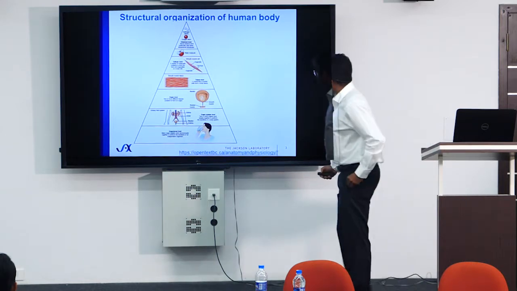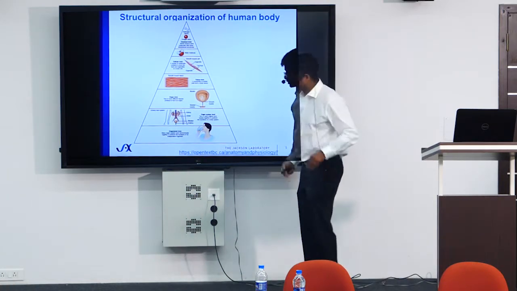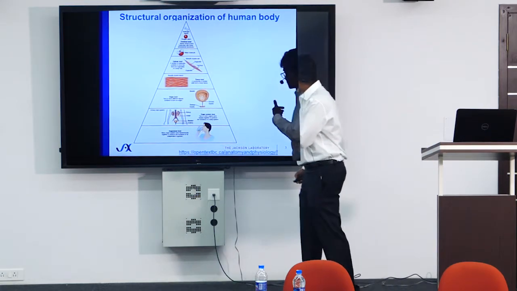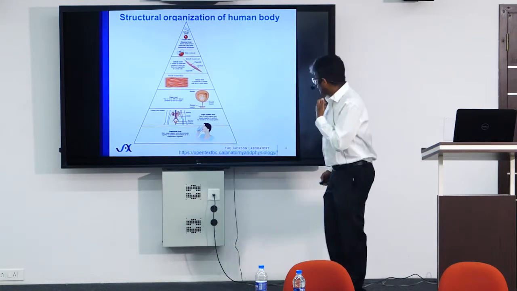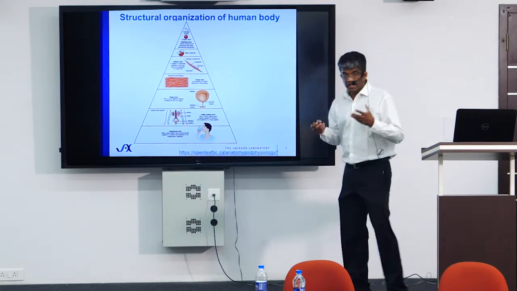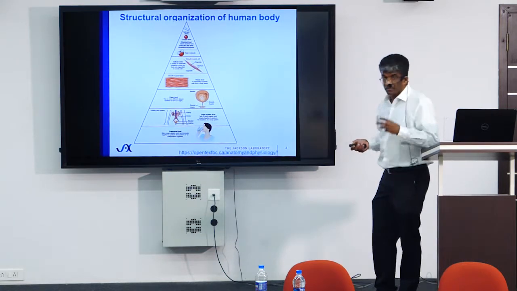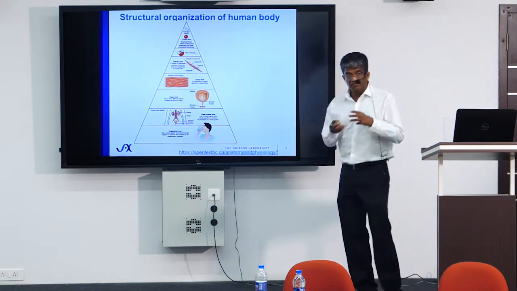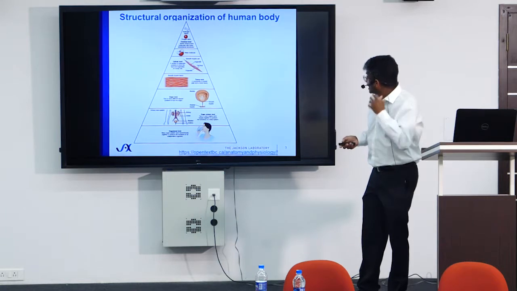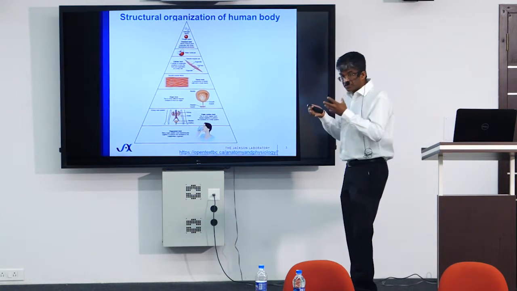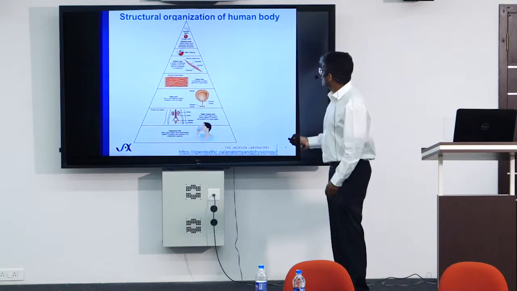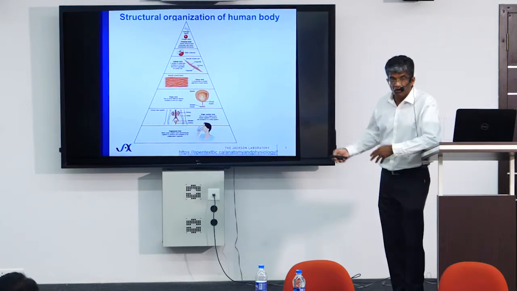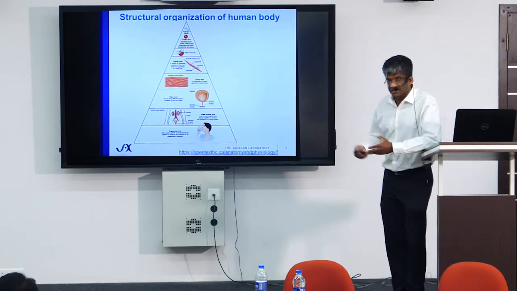Alright, so the next level is the organ system level. For example, you have the urinary tract system, where you have the kidneys, ureters, bladder, and urethra. And a tissue system is composed of specific tissues, for example, the bladder. And within the bladder, you can have several kinds of cell types. Each of these tissues is composed of multiple cell types, and each cell is composed of several molecules. And of course, if you go further down, you have atoms and electrons and quarks and stuff like that.